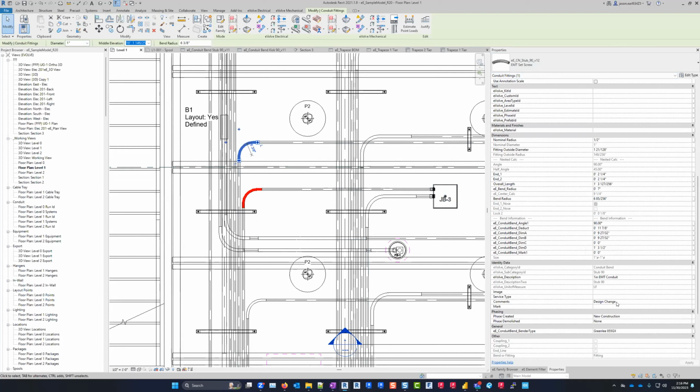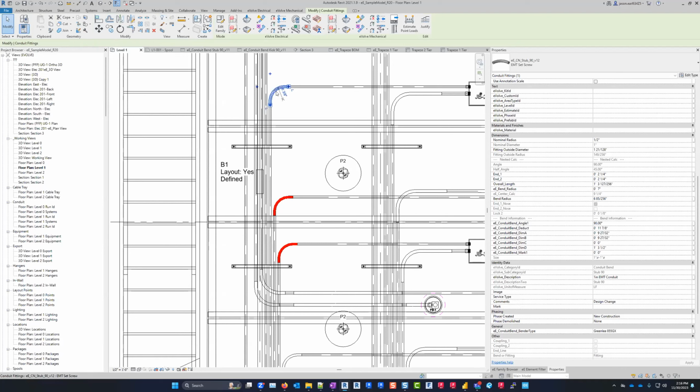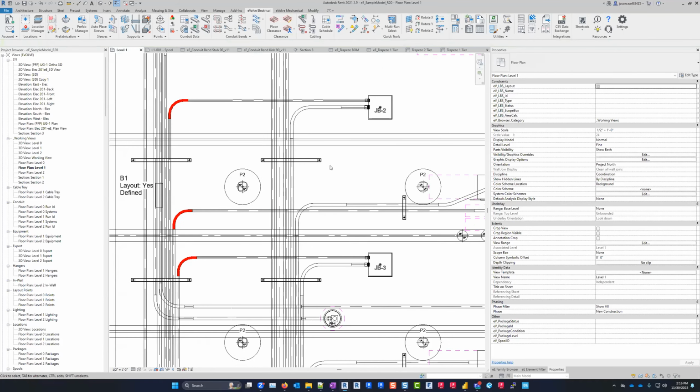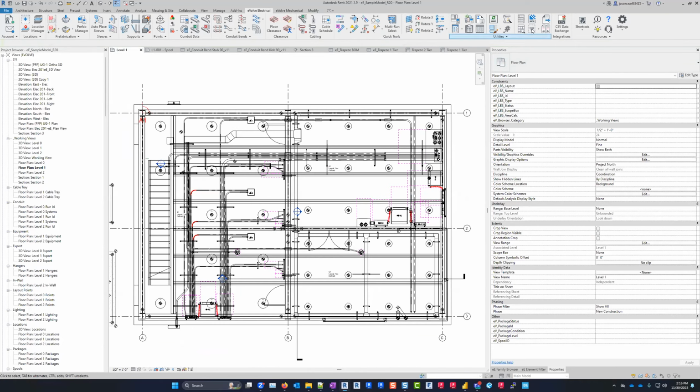So in this way, we can construct filters, in this case for coloring, but as we'll see here in a second, the element filters are used throughout Evolve and can be used to really advance and take advantage of all the power that's there in the tools. So if we were to come to this other one, and this one was to become needs review, we can see that it's now colored red. All right, so let's jump in to the element filter in Evolve.